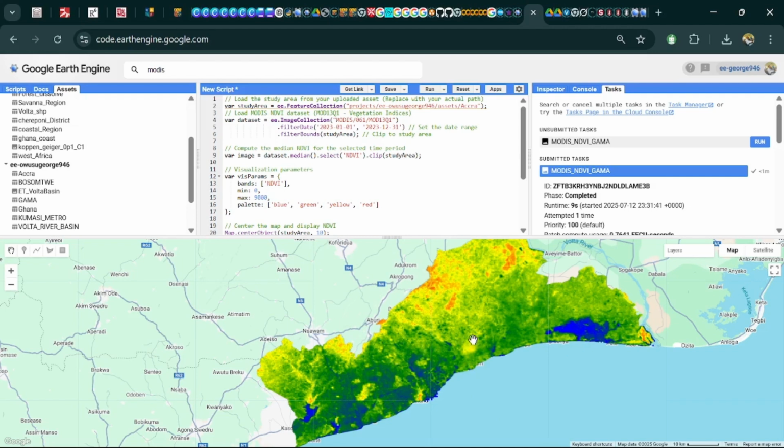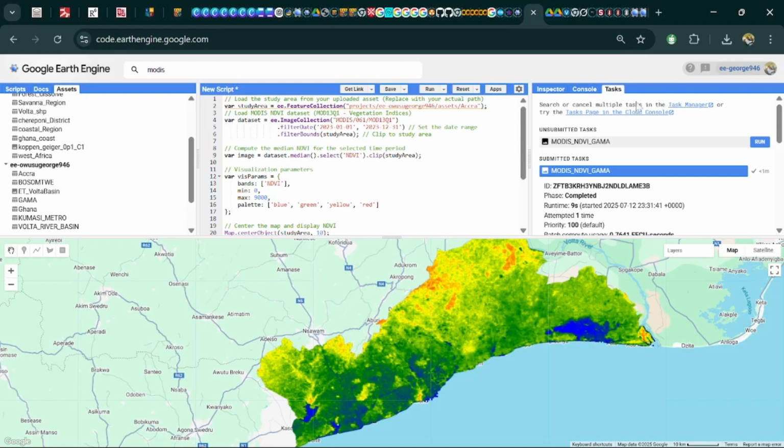But when you are working with a very small geographic area, because of its lower resolution, which is 250 meters and 500 meters, you can't use MODIS because the map will be pixelated. So whenever you are working with a very big area, you can use MODIS. But when you are working with a small area, I recommend you use Sentinel or Landsat imagery.